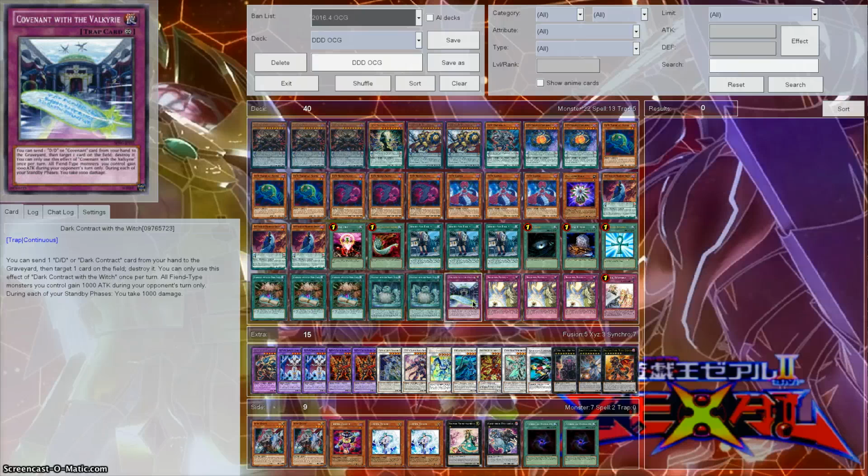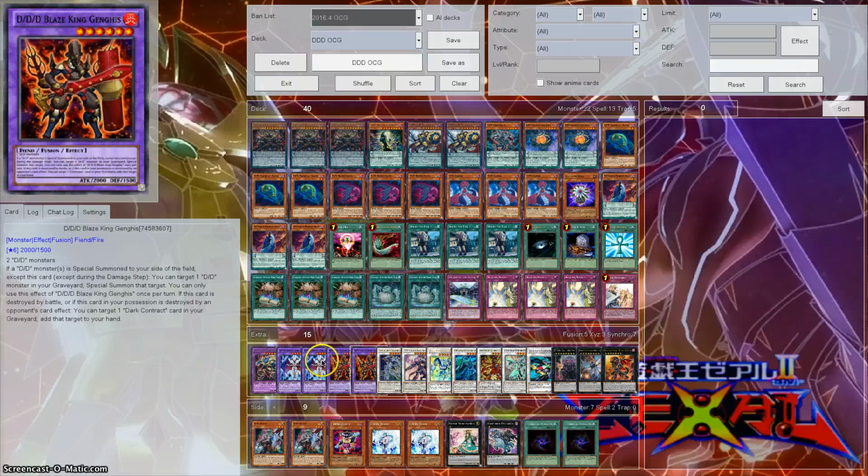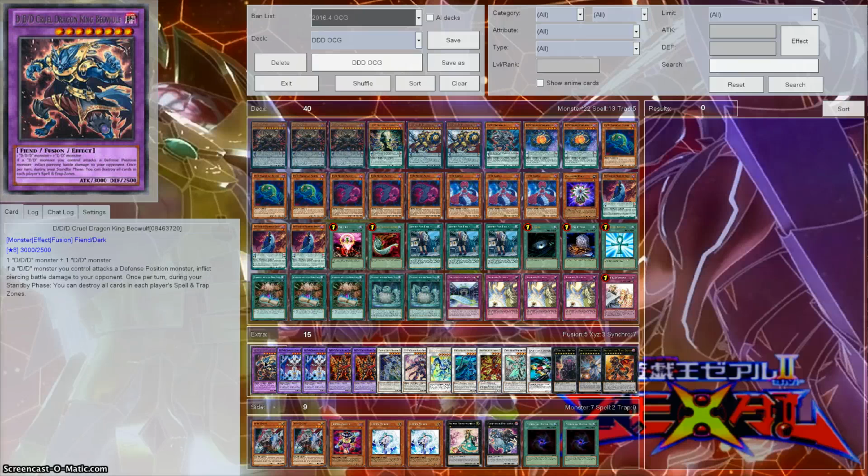Alright, now we're going to go on to the extra deck, the heart and soul of this deck, basically. For our fusions, we have one Cruel Dragon King Beowulf. Thinking about bumping this to 2, this is just a really great offensive card, letting anything inflict piercing damage. And you can also clear your opponent's spell and trap zone during your standby phase. So thinking about running that at 2, but it's been working pretty decent at 1.